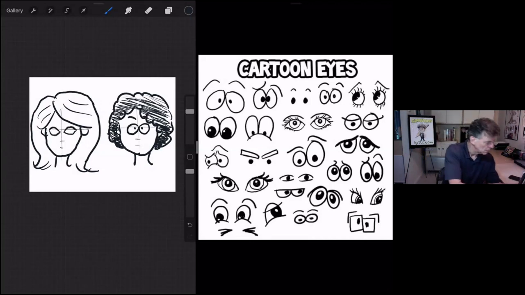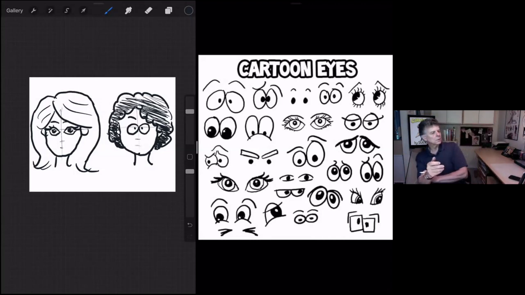Okay. And then for her eyes, I'm going to give her just some black eyes. I'm going to leave a little space here. It looks like it's a little bit of light. And I'm going to give her some eyelashes. Some 3 eyelashes and then light eyebrows. How about that? Okay.